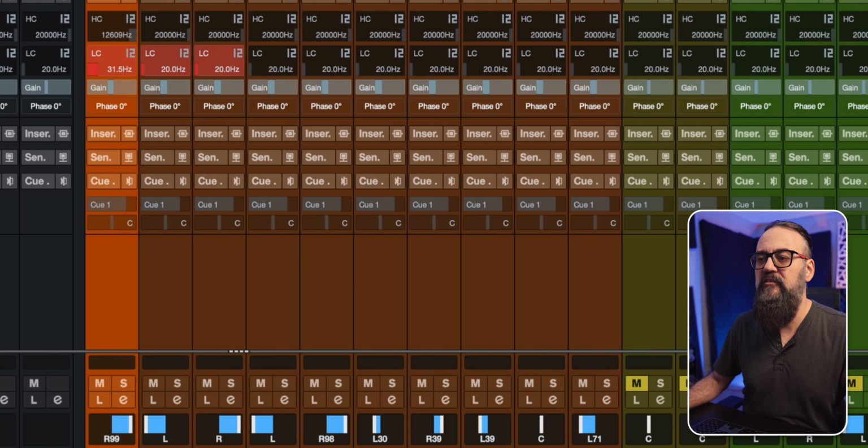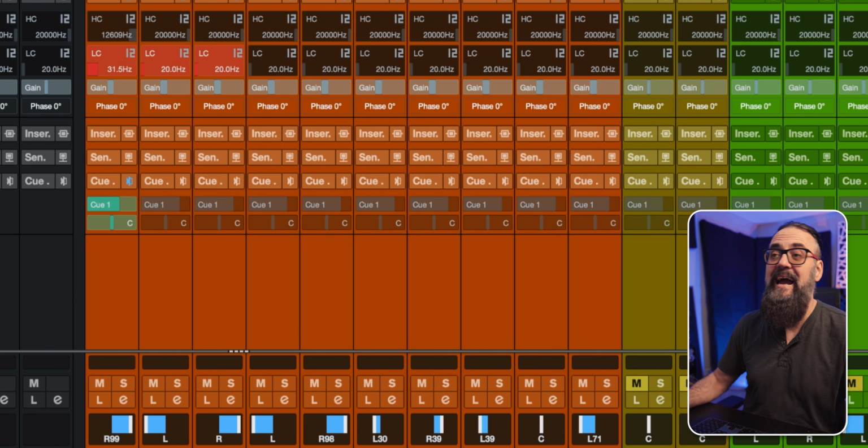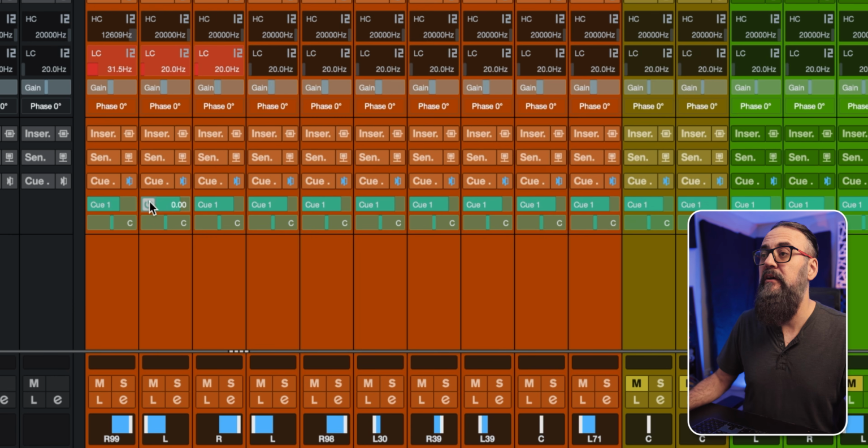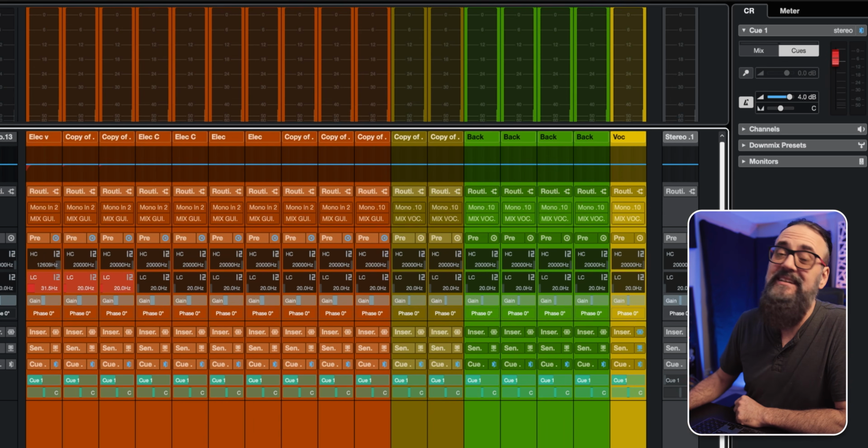So the way it works is very simple. If I want to send some of that signal to my Q-Mix, I just activate the Q-Mix and send the amount of signal from that channel to the Q-Mix, which again is going to be sent to the headphones of the musician I'm recording. So something cool I can do is to select all the channels I want to activate the Q-Mix on. And by having Q-Link activated, there you go. I can adjust the Q-Send levels all at once. But I can also forget the Q-Link, go straight inside the control room.